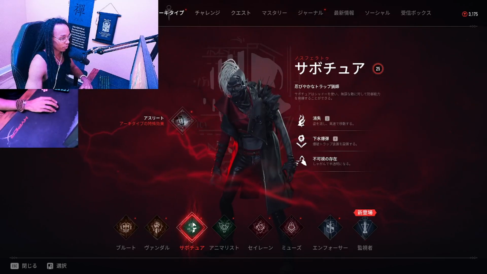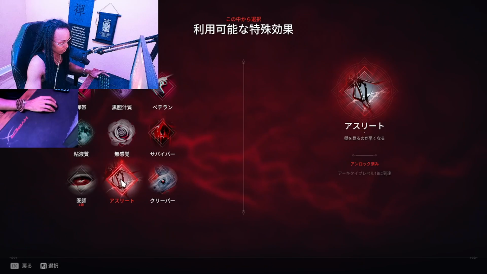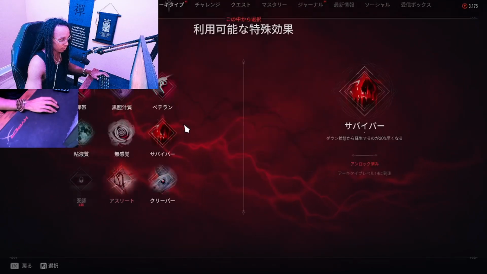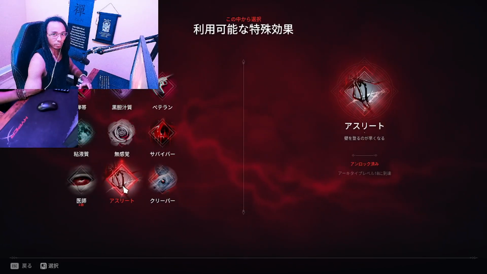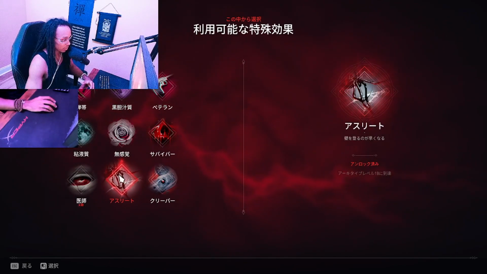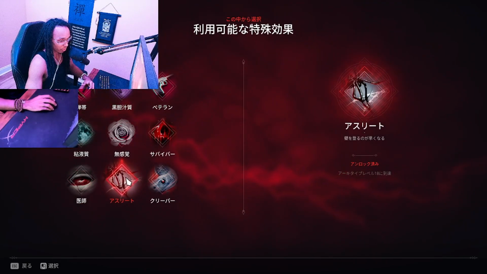So for the Saboteur, the perk that I use, and this is one that you should be using for both Saboteur and Prowler because they both have access to it, is the athlete perk. What that's going to allow you to do is climb up walls twice as fast as you normally would without it.